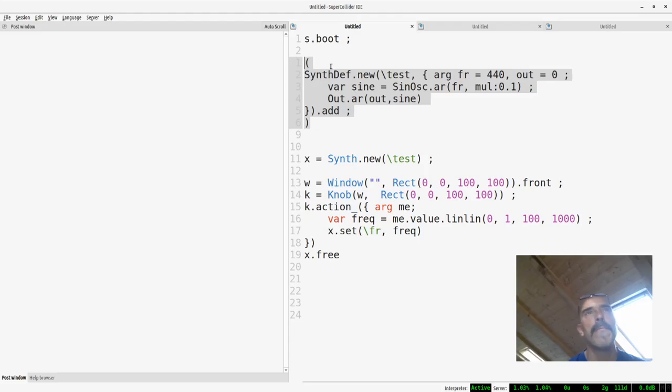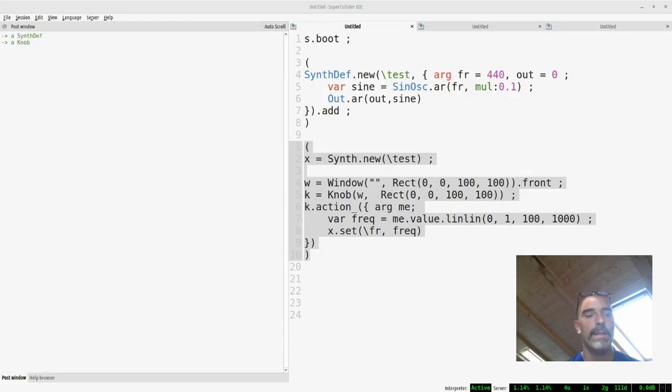Then we have a block like this. Why have I put these parentheses here? Well, the point is that creating a synthdef and creating a synth is an asynchronous process. First, you have to tell the server that you are creating the synthdef, and only when the synthdef is created, you can create a synth. Otherwise, you get an error. Now, synthdef compilation is ultra fast, but still must be done in 2 steps. So the first thing is to send the synthdef, and then this block can be used all together. And here it is.